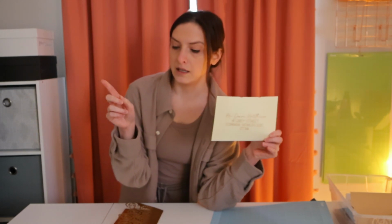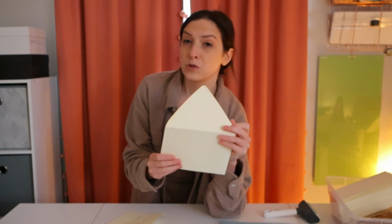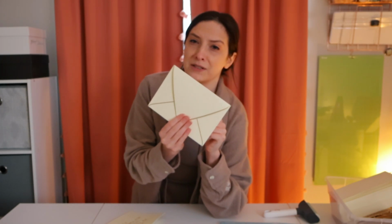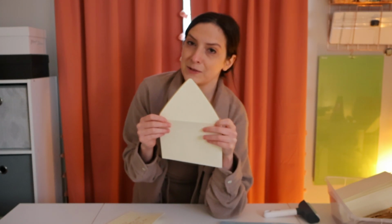I might do this. I'm going to go back and try and make some kind of center lines on the template. And then I have to figure out where to make the return address on it and how to do that. I've done a lot of research where people were kind of wary about putting the return address on the back because when it goes through the sorter, it might read the back return address and then you get it returned to you instead of it going to your guest. But I asked my mom. Mommy's always right, so I don't know.